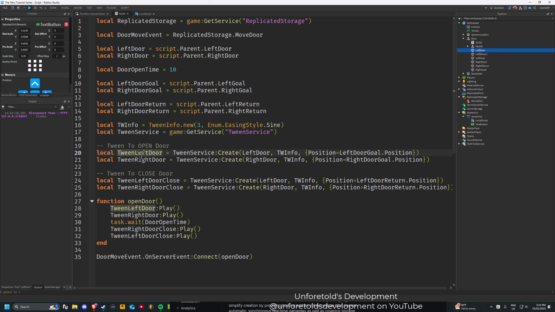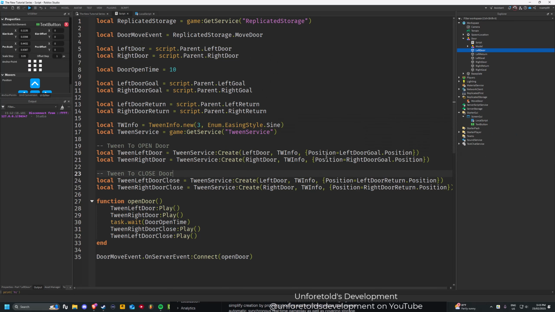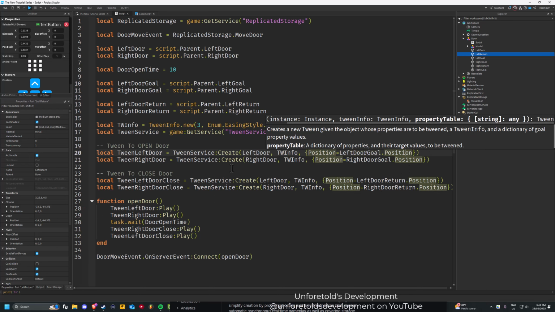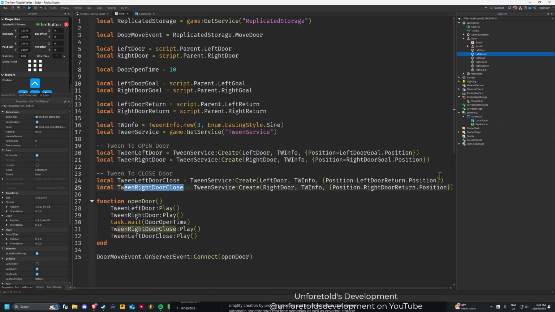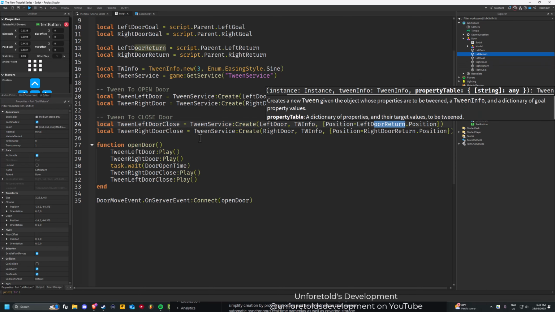Tween left door uses this, creates a new one, specifying we want to tween this left door using this tween info, and we want its position to be changed from its current one to the left door goal's position. It does the same for the others, and for these two it does the opposite, going back from this position to the return position, which happens to be where the door was previously.